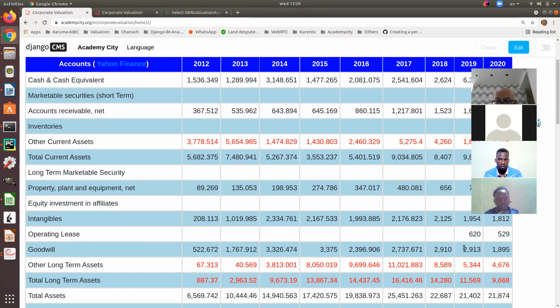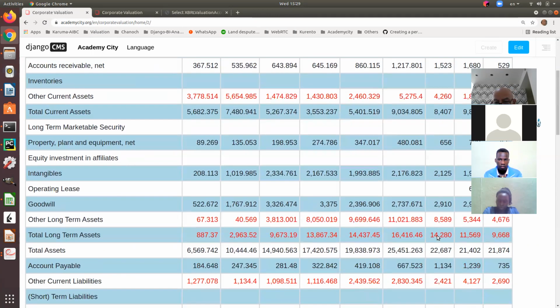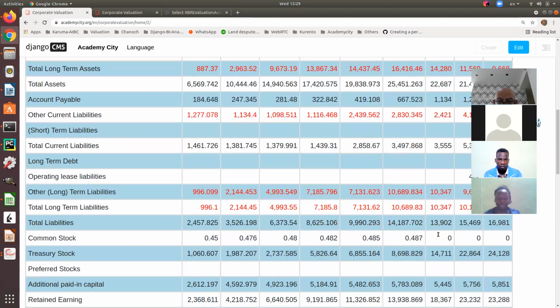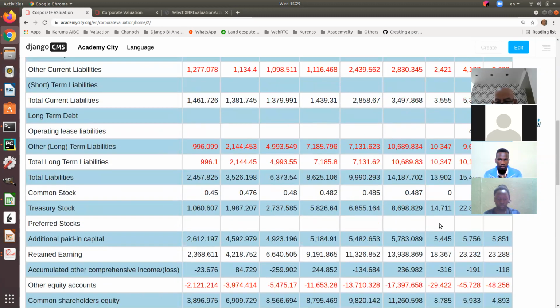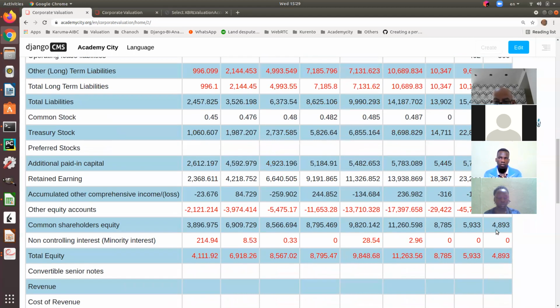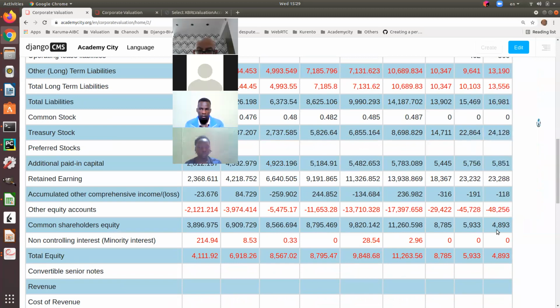What else? So there's no operating lease, no surprise, there is no liability, which makes sense. I move down. There's no preferred stock. I didn't see any preferred stock, that's okay. And the beauty, you see how it's filling up other data for us. Other equity accounts. We can understand it now if you want. This really could make a lot of sense. Let's see, okay? Common stock. Common stock, we have 0.